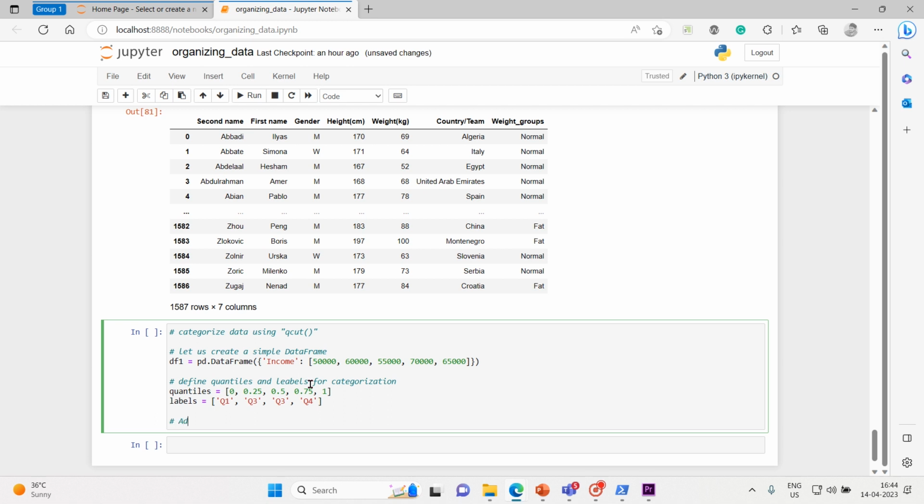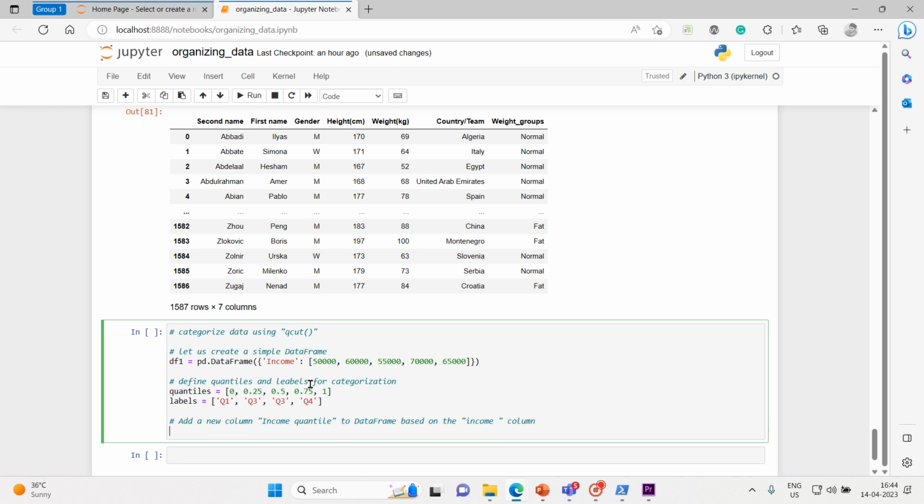So add a new column, that's income quantile, to the data frame based on the income column.